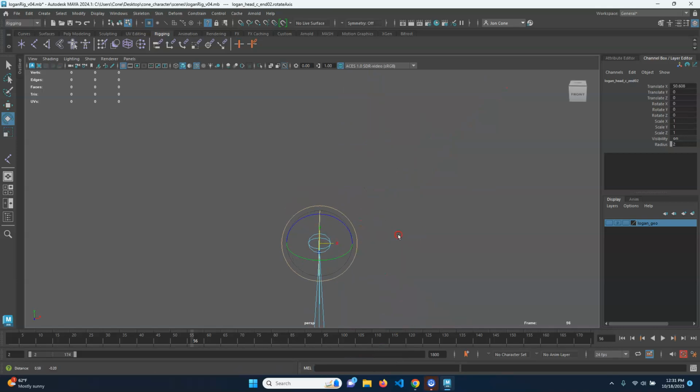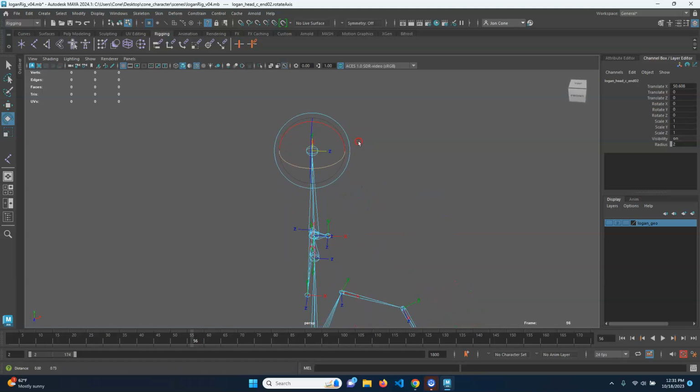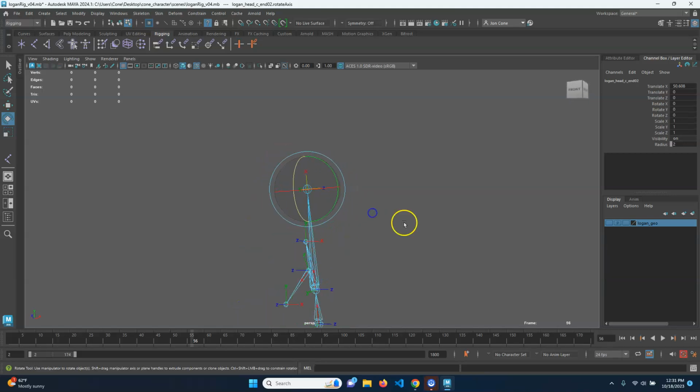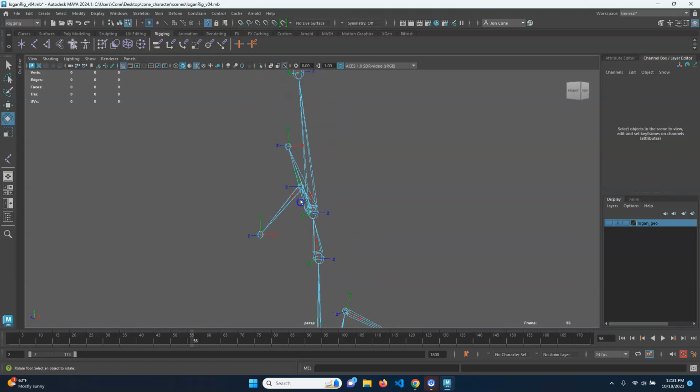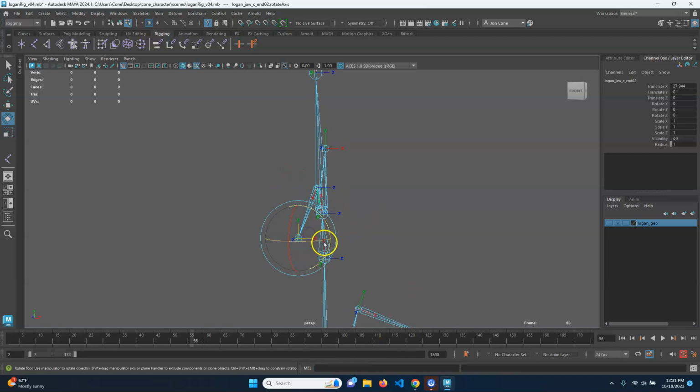And then we'll click on this, up arrow, enter. And this one we're going to have to manually rotate once again. So we'll just put Z across like so. Okay. And then X, or we'll rotate up like that. So that X is pointing up and Z is to the right. Good. And we're going to do the same thing with the jaw. Come on. There we go. And I'll hit this up arrow, enter. So jaw is to that side. Same thing with the jaw end joint.